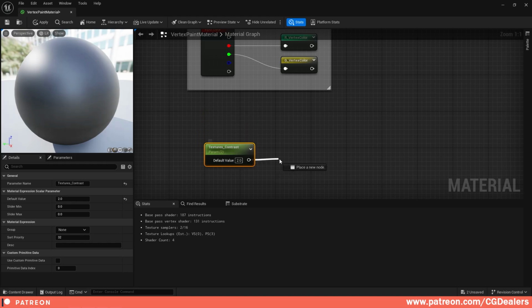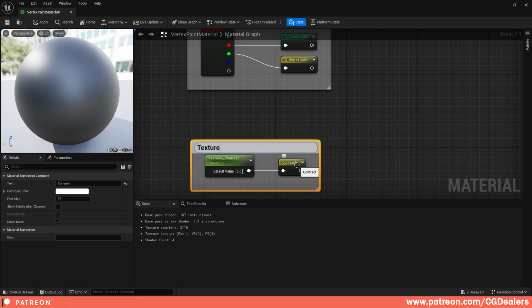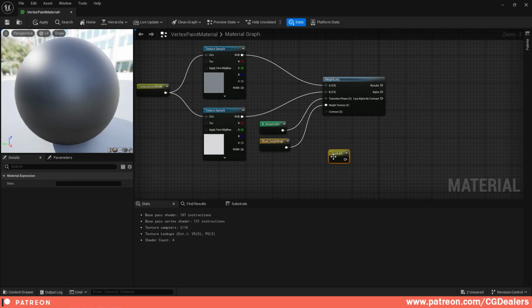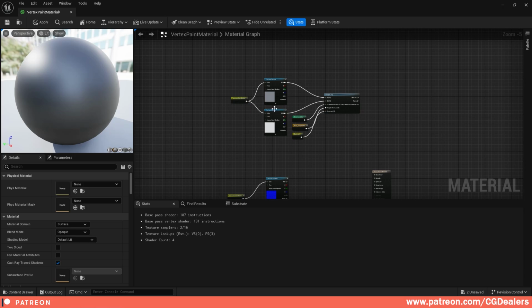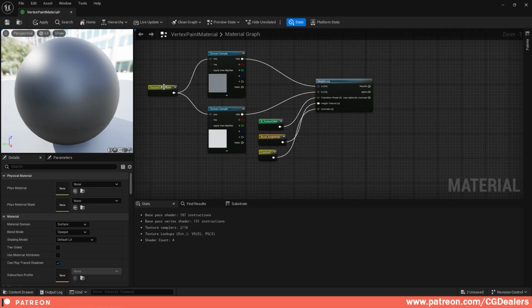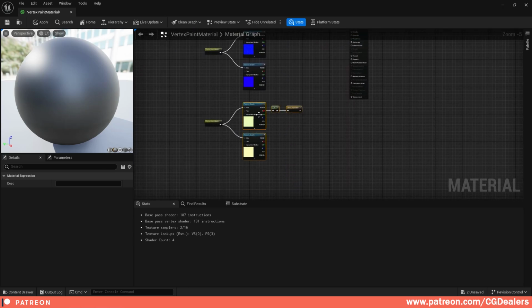And I'm going to reroute this. I'm rerouting just for the sake of a clean graph in our material. And this will have the name of contrast, and I'm going to name it textures contrast. Okay. And now I'm going to connect my contrast over here to the contrast in this height Lerp. So right now we have the height Lerp for the diffuse color, for the albedo. We need to do the same for the normal and for the roughness, occlusion, and displacement.